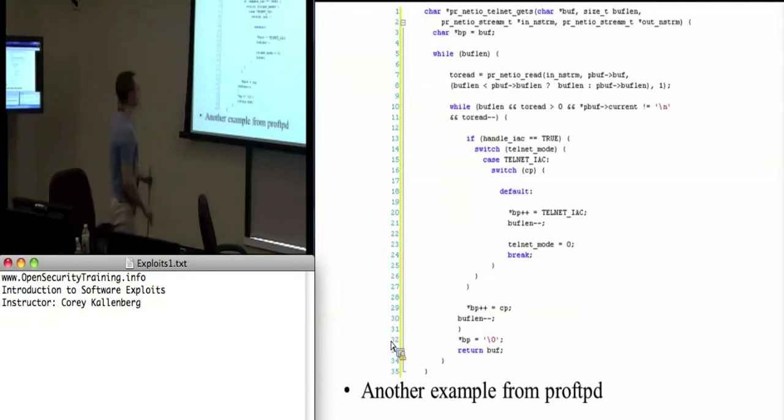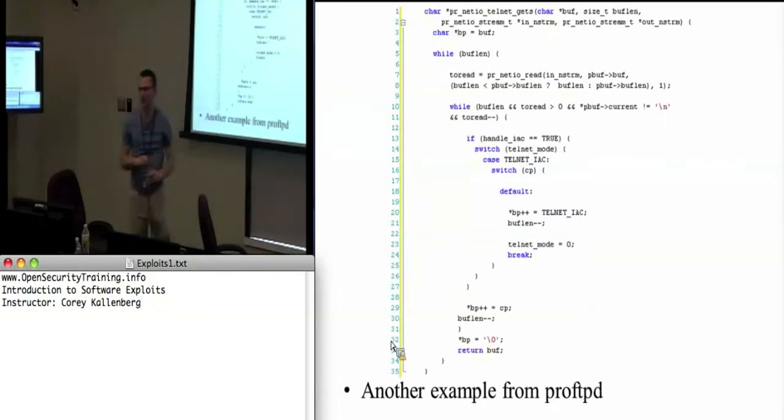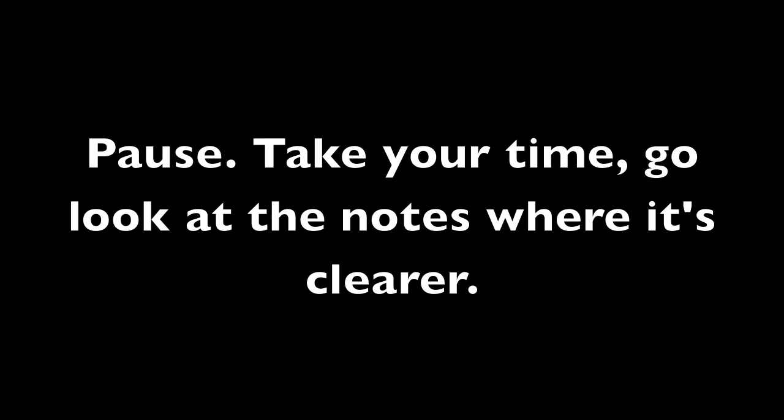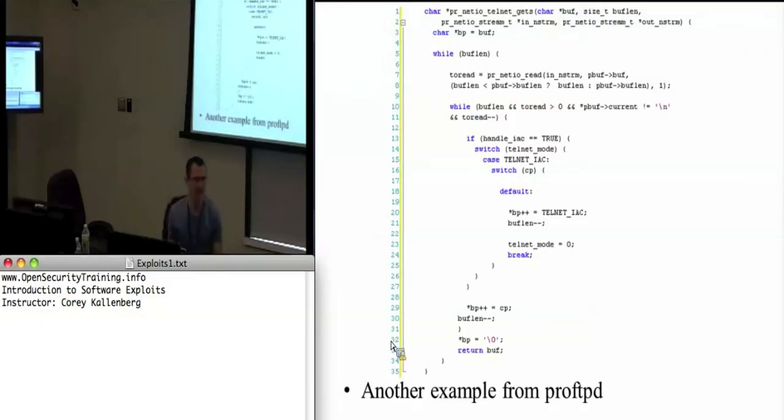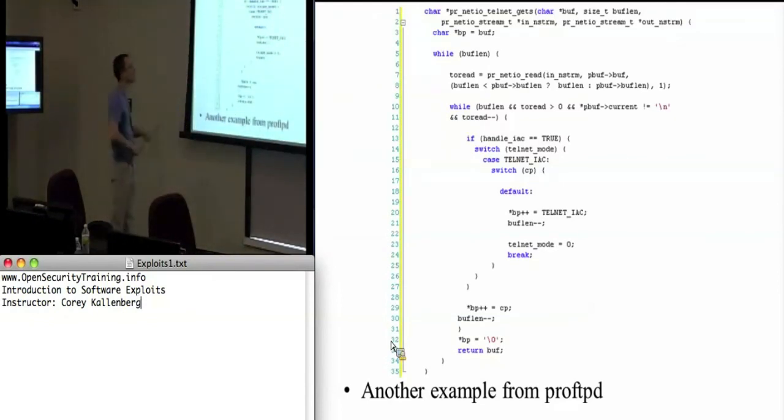Notice again, you have a loop that is parsing something, with lots of case statements. It's parsing stuff byte by byte. Whenever you see this, you should look at it closely when you're looking for bugs. Backslash n. No, in this case, just assume that the \n does have to be there. Yeah, sorry, you do have to make some assumptions about this stuff, so I apologize for that. But when you're auditing source code, you just have to develop an intuition about what you can assume and what you cannot assume.